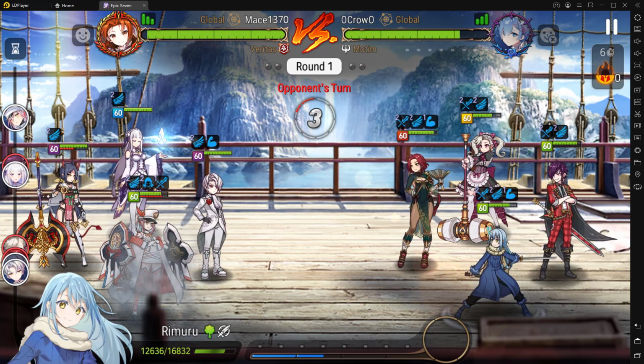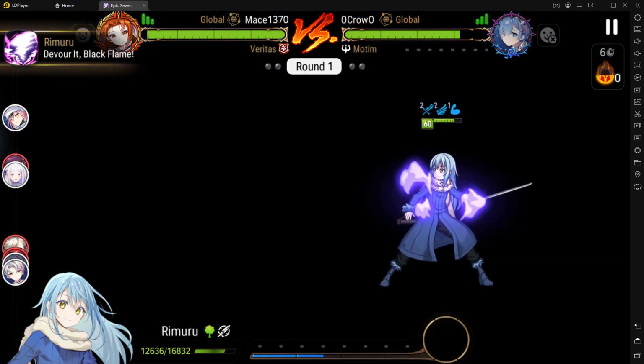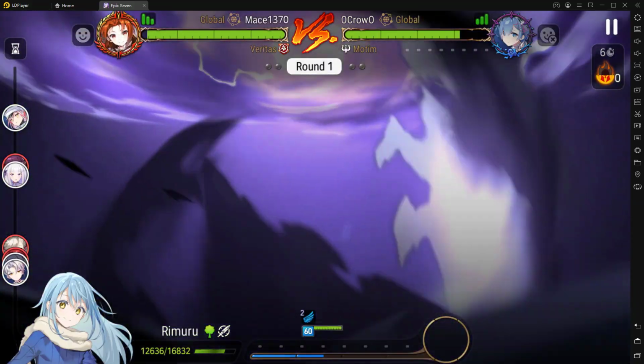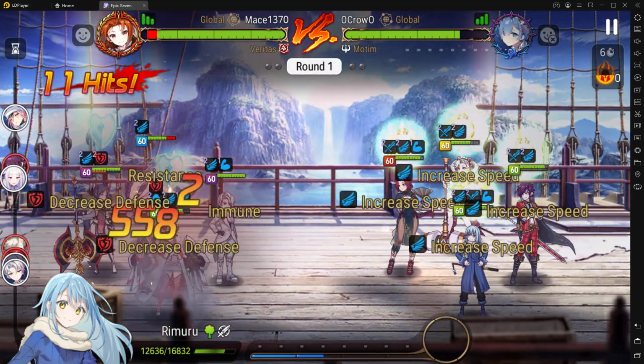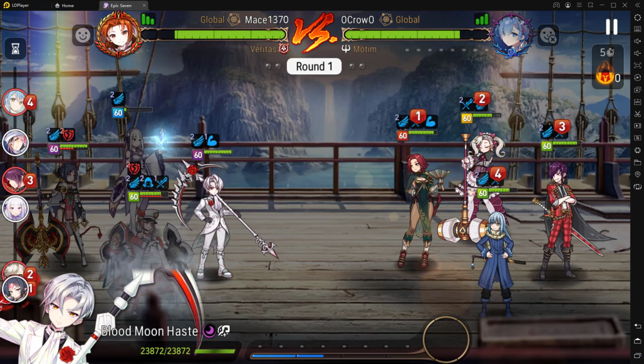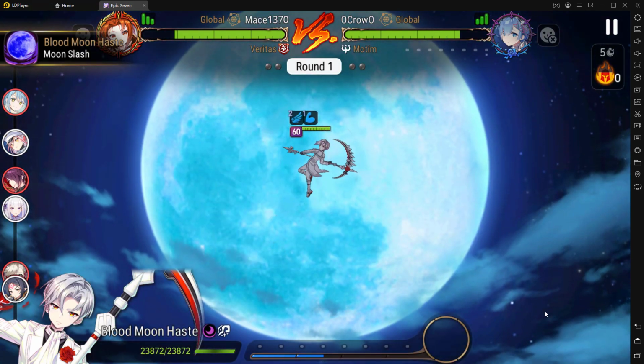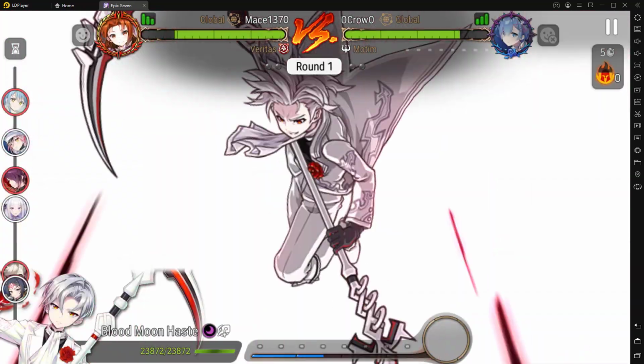But even if he nukes something with Rimuru here, we can just heal up with ML Haste, right? And then the defense break doesn't matter a ton. He's going for Amelia. Does he kill? No. Cool. So that's good. So now we can heal up with ML Haste here. Probably just go on the Rimuru because that's a squishy target.